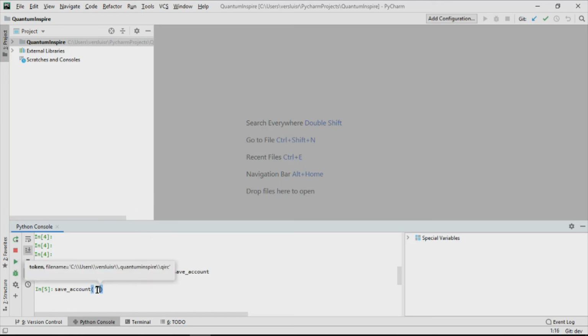This is it. Your token is now stored and you can run your algorithms using Python.